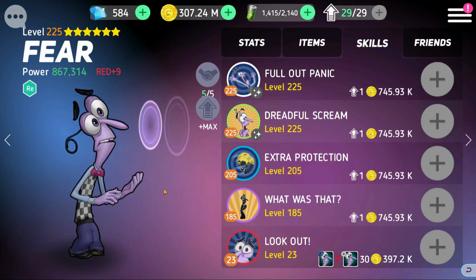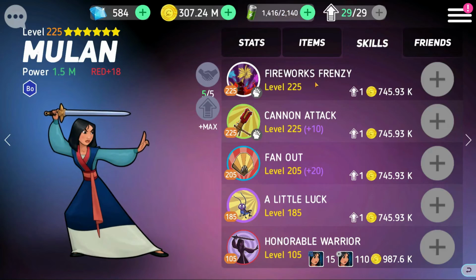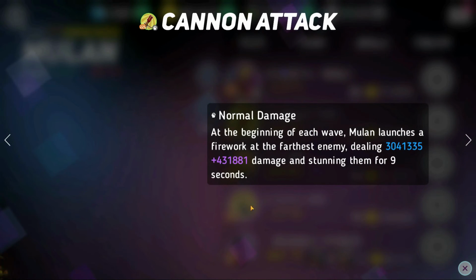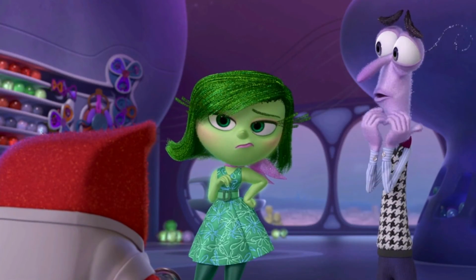Something I just thought of just now. Mulan could potentially be a decent counter if the enemy doesn't have a Timon on their team. You could definitely go in with Mulan and possibly take out Fear before the fight even starts, so you don't even have to worry about him. But I mean, it's just so drastic.